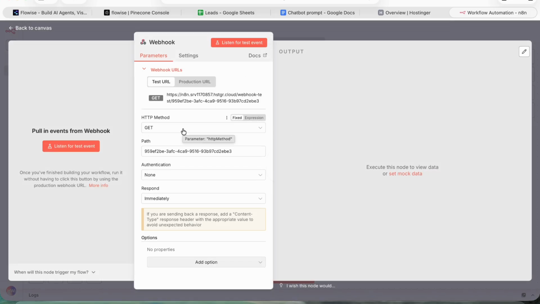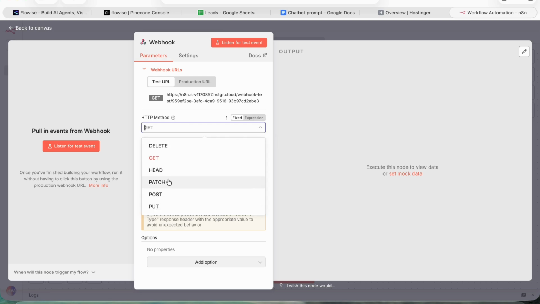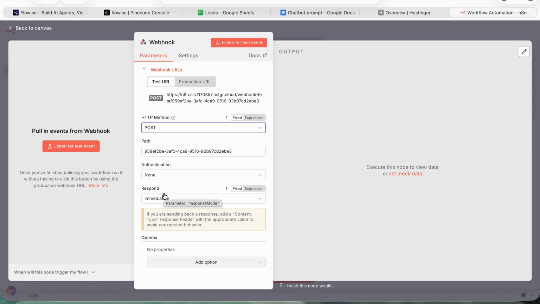So this webhook that's coming in, what we need to do here is, it's a post, because essentially when the data comes over to this webhook, we want to save it somewhere in a CRM. In our case, we'll be using a Google Sheet. But for now, you need to understand that we're not reading data, we are saving data somewhere. So that's why it's a post. For path, we will say chatbot. So we know later how it is coming. Authentication, we don't need for now. Immediately should be okay.